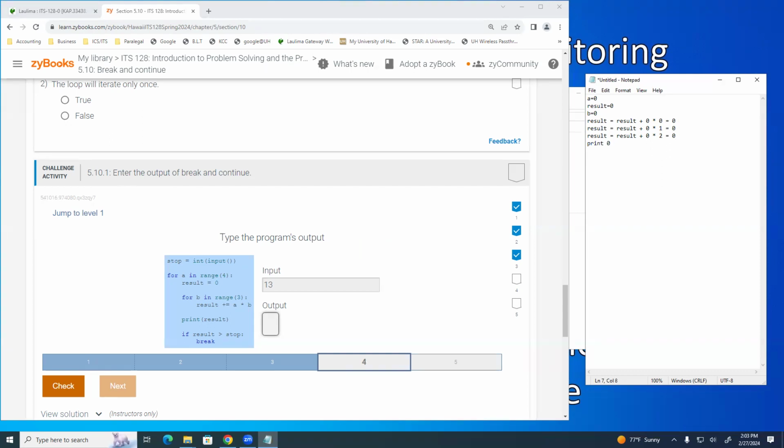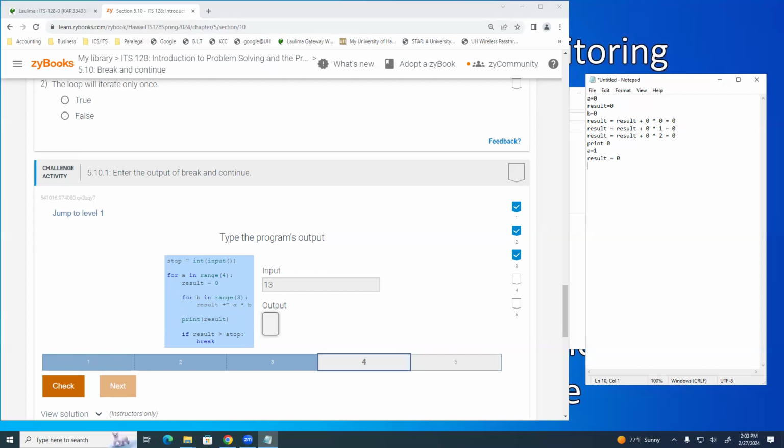And then if result is greater than stop, no, result is 0, it's not greater than stop, so we're not going to break out. So then we go back around, and now A is equal to 1. Result equals 0, and B is going to go 0, 1, 2.